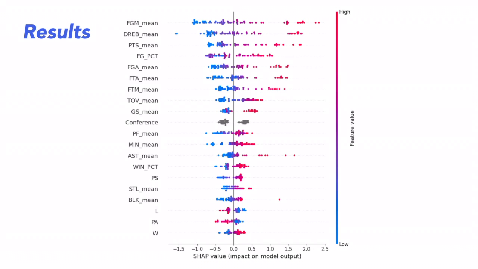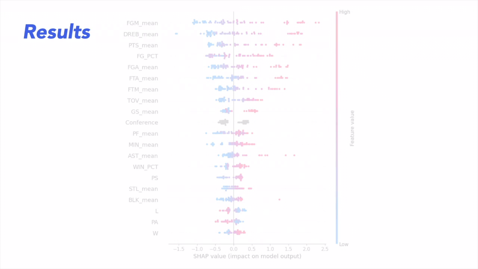Here are the results of our interpretation. We used the SHAP library to draw this plot, which shows the most important features and to which degree they influence the player's rating. Let's look at the plot here. We have the color bar, which indicates the feature value. Pink means high and blue means low. Then we have the x-axis, which indicates the impact on model output. In our case, it's the rating. Next, we have the features ordered by importance.